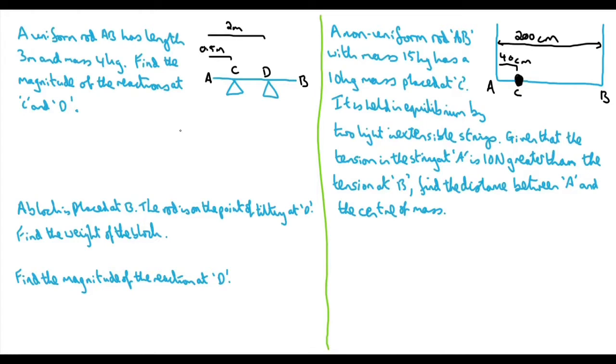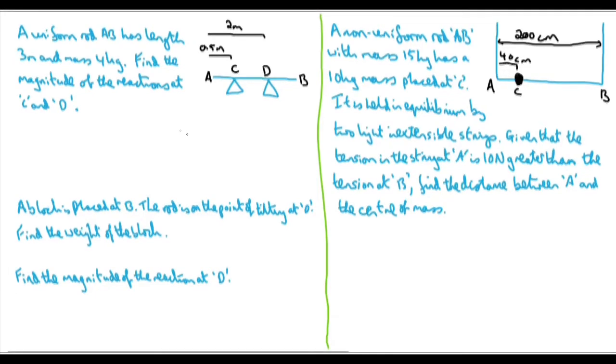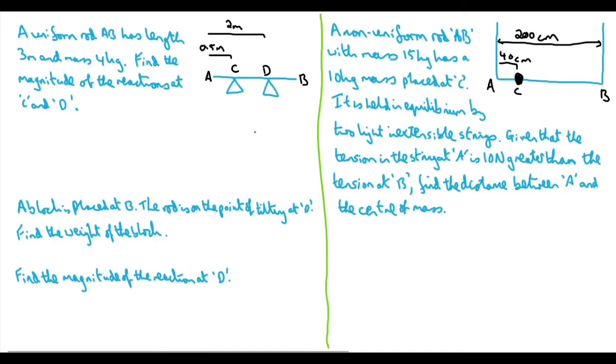So actually, again, let's just see. Could you pause the video and see if you could work out what those individual reactions are going to be? They're not necessarily going to be the same. So as before, first of all, we're probably just going to want to label on what forces we have. Because this rod has a mass of 4 kg, and we're saying it's uniform, we're going to have a weight coming down right in the middle of 4g, 4 times gravity, and that's because the whole rod has a length of 3 meters and it's uniform, so this will be halfway. This will be 1.5 meters here.